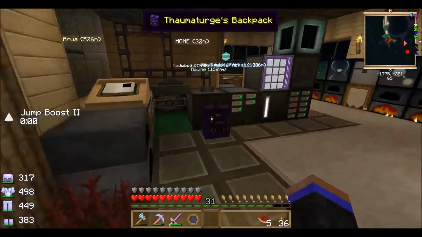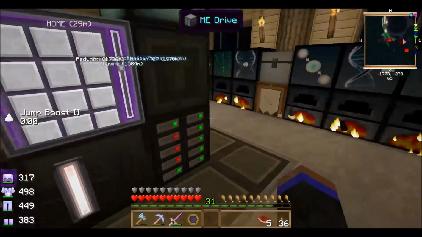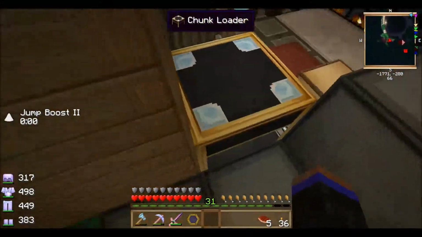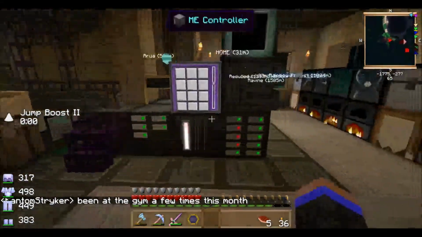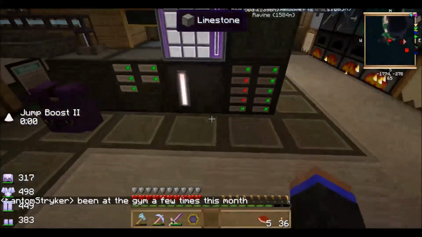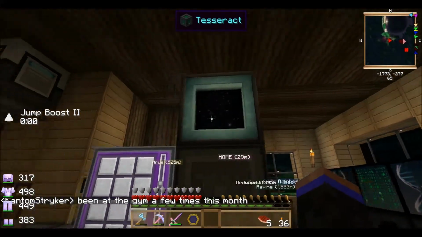These guys are nuts. So, I've also got another one here. This is going to be for bees. I'll rename this. And how I have this running is I made a chunk loader, and this loads these two chunks that it's closest to in my base.